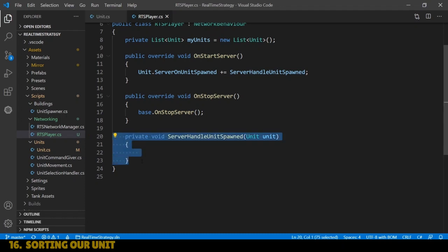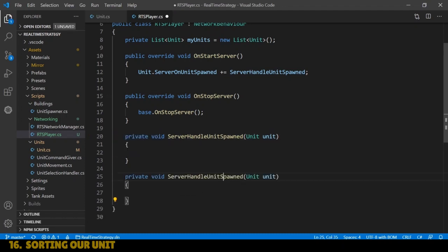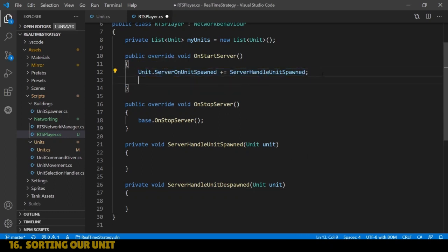And we need the same thing for despawning, so let's make a second method for despawned. And we want to, over here, copy paste this. And we want to say subscribe to server despawned. And the method we want to call when something is despawned is this one, which is server handle unit despawned. And with events, when you subscribe, you should also unsubscribe whenever you need to.